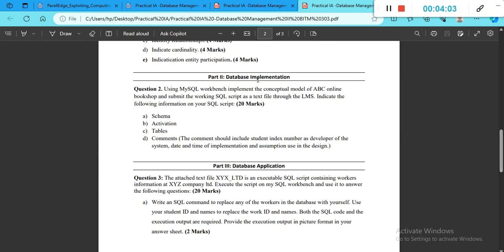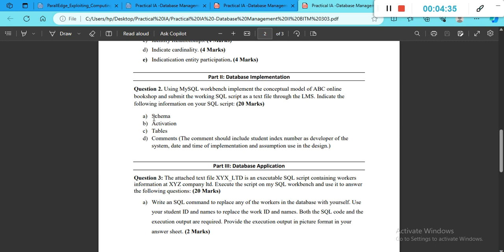Yeah, so part two, we have database implementation. So after you design the database from question one, yeah, you implement the database in question two. So here you go to MySQL workbench, and then you transfer the design, the ER diagram, you transfer it into tables, and then create a database.